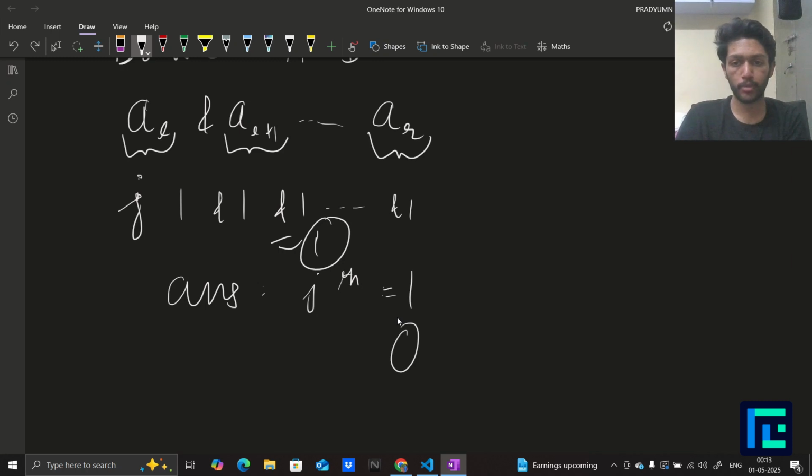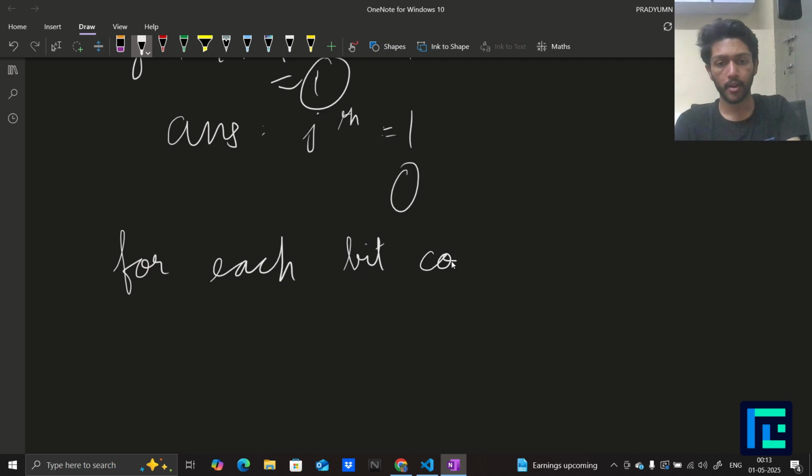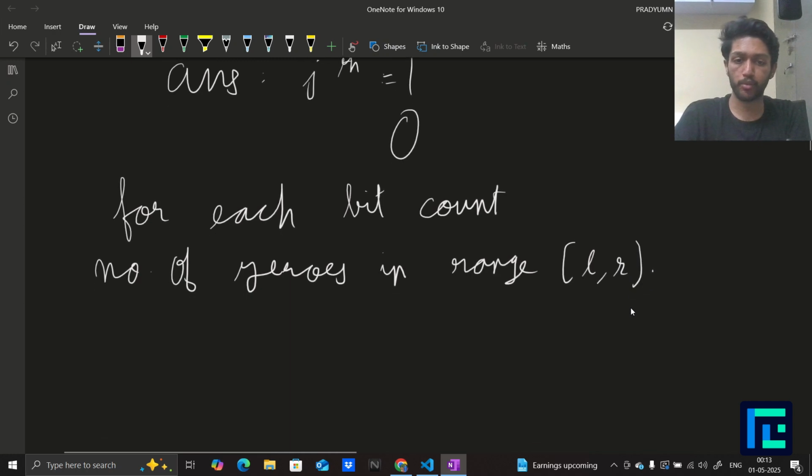So now the problem boils down to this: for each bit, we need to count the number of zeros in the range L to R. This is what my problem boils down to.